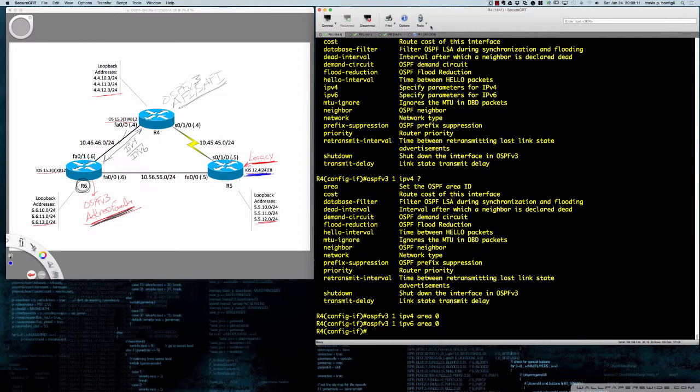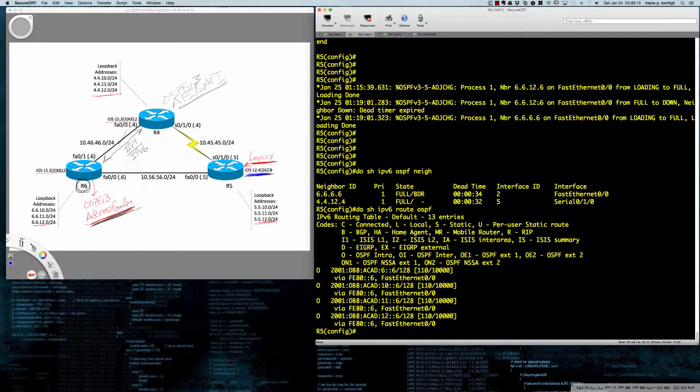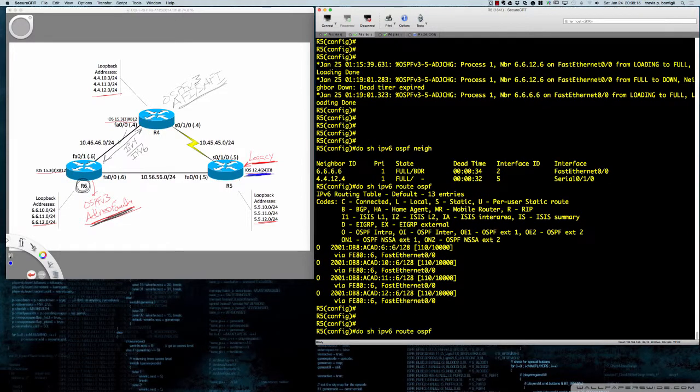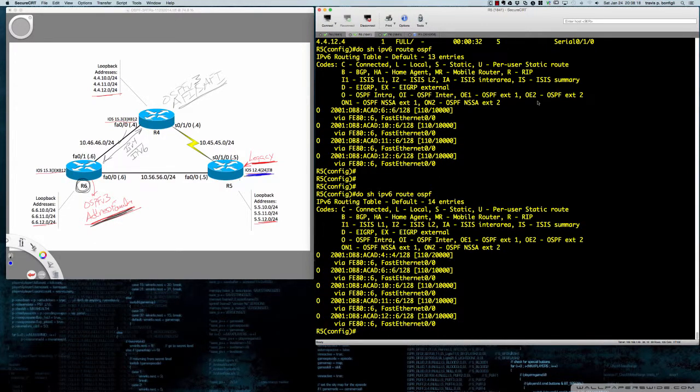And so now, if I were to come over to router 5 and rerun this command, we should see, and we do, right there, it's been advertised into OSPF as an intra-area route, as a /128. Here is the loopback address for loopback 0.